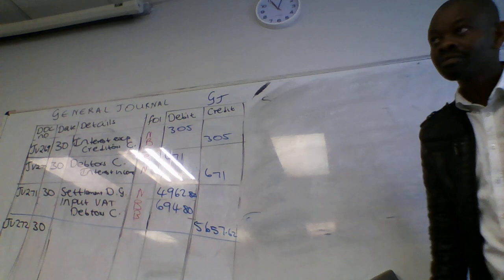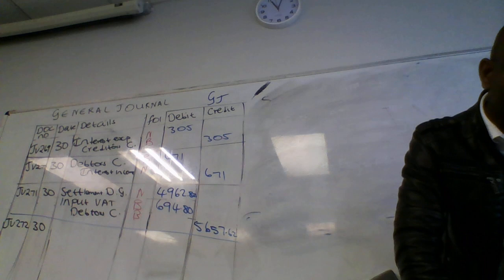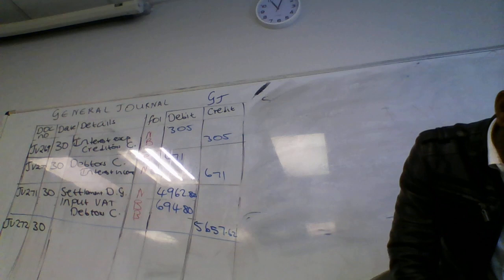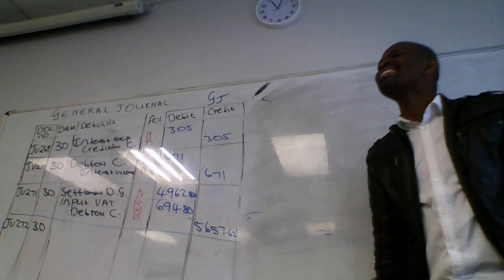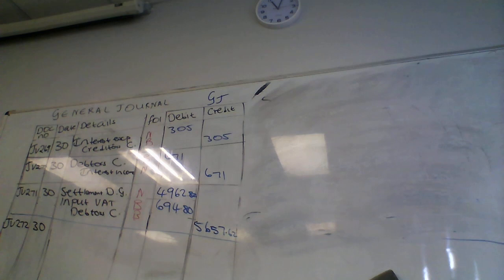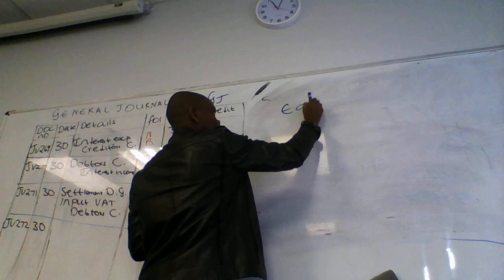What do you think about that one? They said we made a mistake there. It was realized that the equipment bought during November was by mistake debited to what? This is the easiest thing on earth. They made a mistake, they referred in this account instead of that account. So give me those accounts. Equipment. Yeah. The other one is? Office consumables.